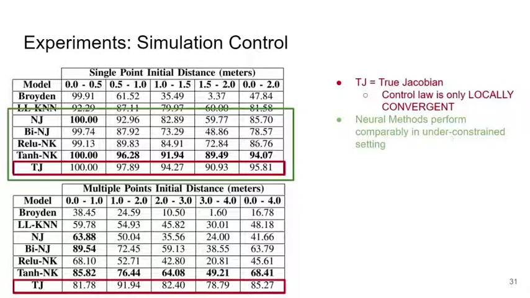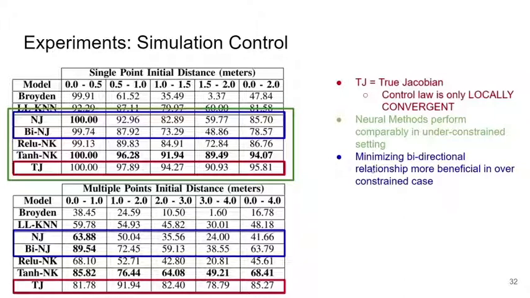in this under-constrained setting, although the neural Jacobian methods are slightly inferior to our neural kinematics approaches. And something interesting that we found is that, we talked about how the bidirectional neural Jacobian may not always be beneficial, which does seem to happen in the single point case when compared to the neural Jacobian without this bidirectional fitting. But when we move to the more complicated multi-point case, we actually end up finding a performance improvement over the neural Jacobian method. So this might suggest that our bidirectional fitting is more useful when there are more output features than degrees of freedom to move the robot.